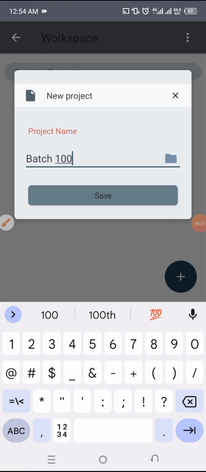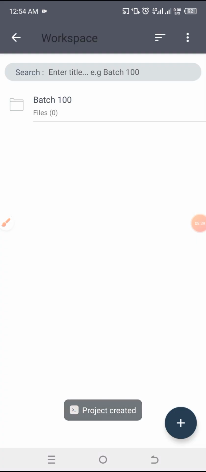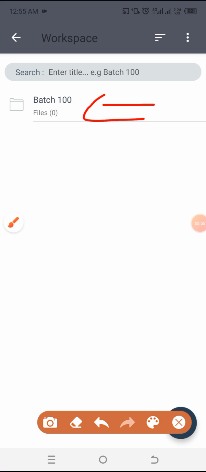So if your current batch is batch 32, save yours as batch 32. If it is batch 36, save as batch 36. Whatever batch you are in currently now, save yours as that. So I'm going to be clicking on save. Yes, you can see it right there. The batch 100. Can we see that? All right. So now we need to go into this folder. We need to go inside this folder called what? The batch 100.